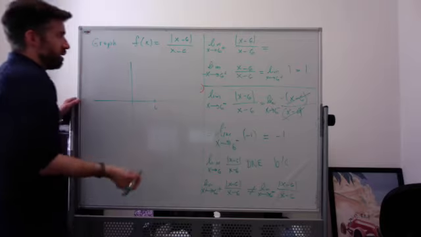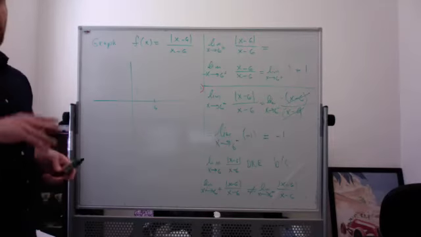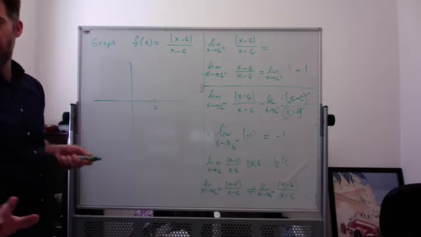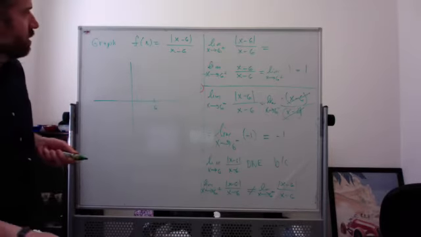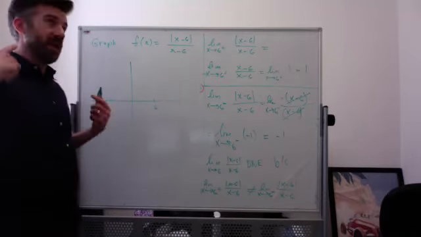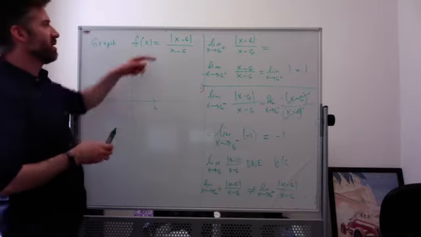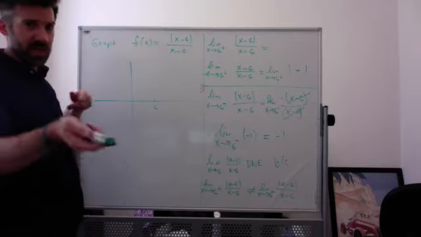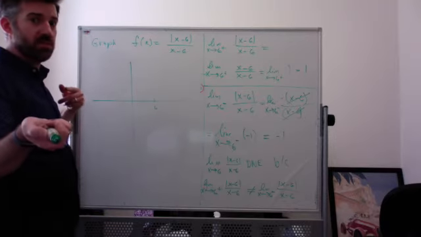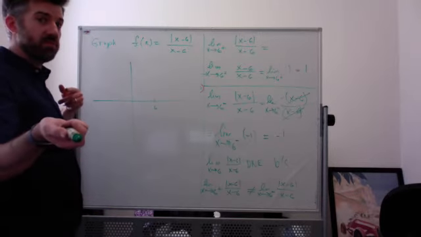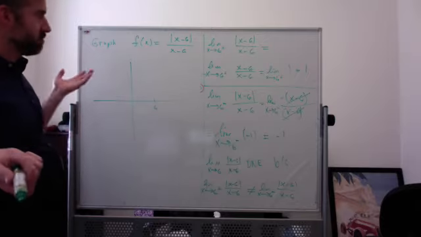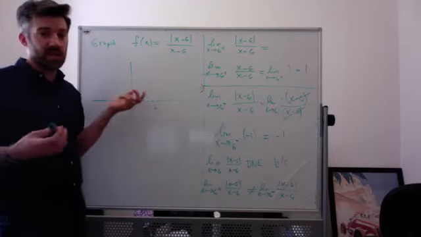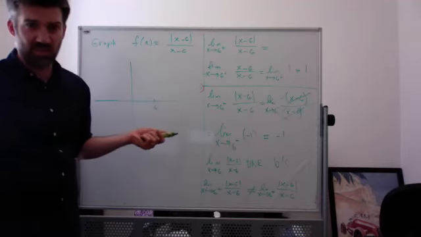So here's 6. Then if you pick any number bigger than 6, so I want everybody in their head to pick any number bigger than 6. Don't everybody pick 7, pick something way bigger than 6. And plug it in. I'm picking 8 because 8's my favorite number. And when I plug in 8, I get 2 on top divided by 2 on the bottom, which is 1. Did you guys get 1 when you plugged in your number? Definitely, right? Of course you got 1, because if you're picking something bigger than 6, the top and the bottom are going to be exactly the same.